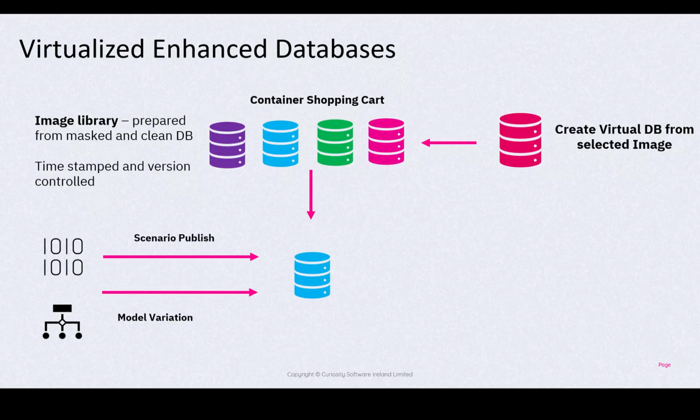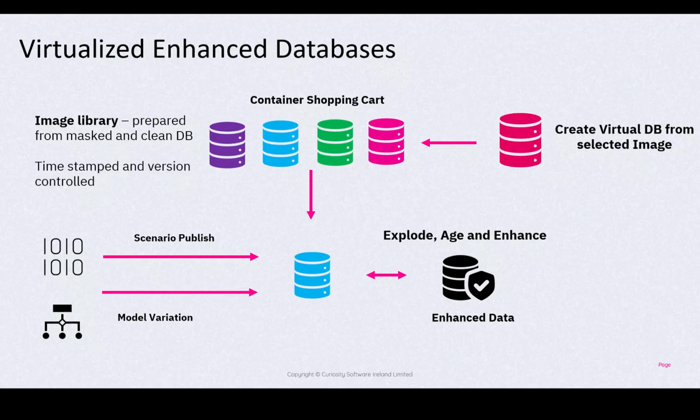And then you can move on to using the Enterprise Test Data activities to add in additional data, for example, specific scenario publishes. And you can also use modeling to create covered sets of variations of data to ensure you have a much richer set of up-to-date data. You can explode that data, you can age it, and you can enhance that data for use by your developers and testers. So now let's have a look at the demo.